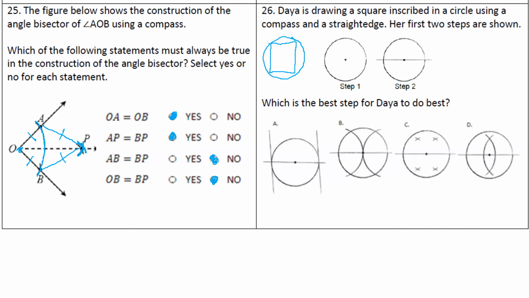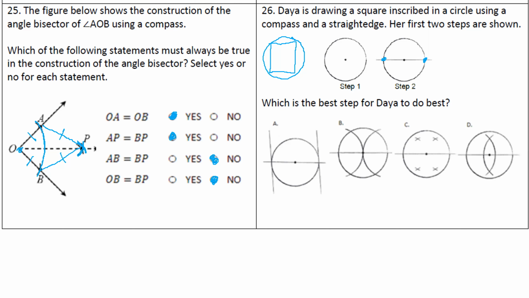Well, they showed us step 1 and they showed us step 2. Right now we have points of intersection here and here on our circle. Well, all we need is 2 more points to make a square, which would have to be up top and down at the bottom. In order to do that, we could do this a couple different ways, but an easy way would be to create a perpendicular line here because the diagonals of a square are going to be perpendicular to one another. So look at our options.